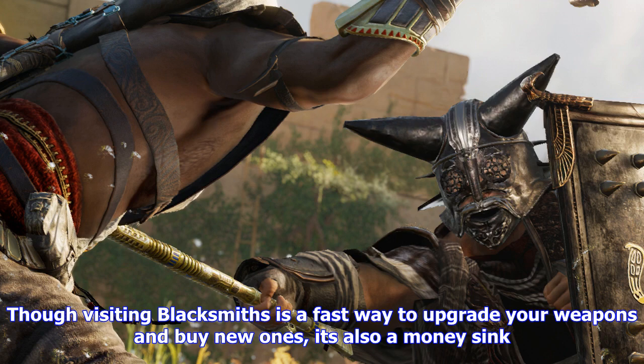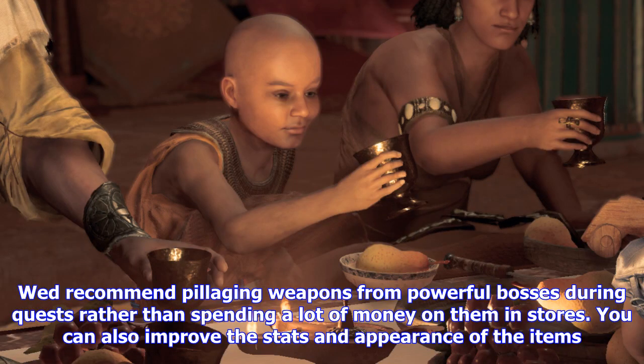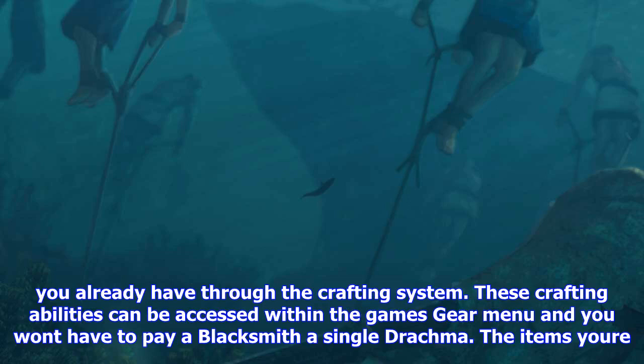Pretty much all of Bayek's equipment in the game starts at level 1 just like him. Though visiting blacksmiths is a fast way to upgrade your weapons and buy new ones, it's also a money sink. I would recommend pillaging weapons from powerful bosses during quests rather than spending a lot of money on them in stores. You can also improve the stats and appearance of the items you already have through the crafting system.